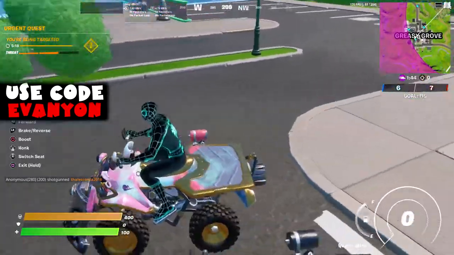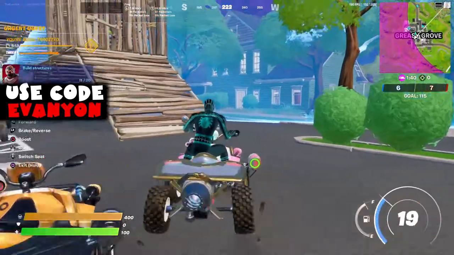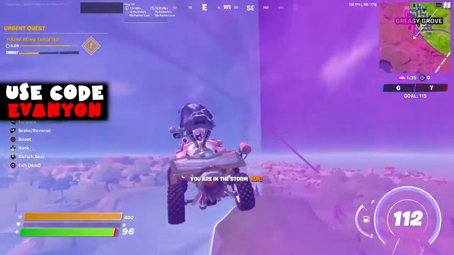Just build one ramp and one wall, as you can see here. And as soon as you hit the wall, you turn on the boost. You're gonna fly pretty high and you're gonna get way more than 3 seconds for this challenge.